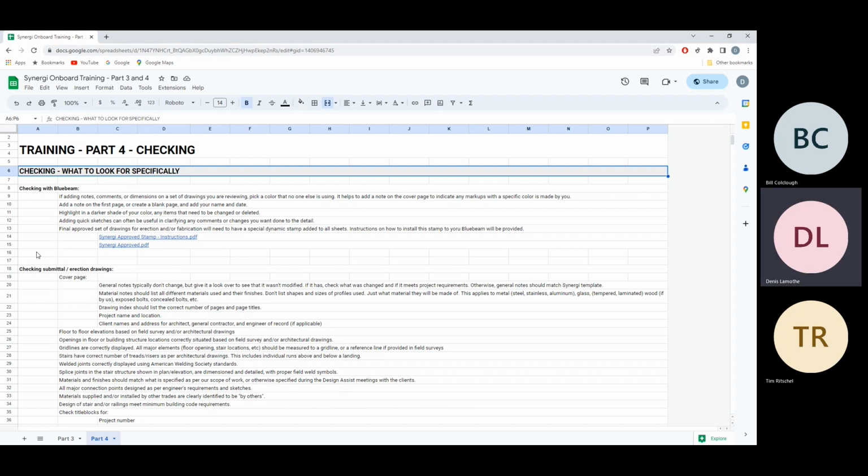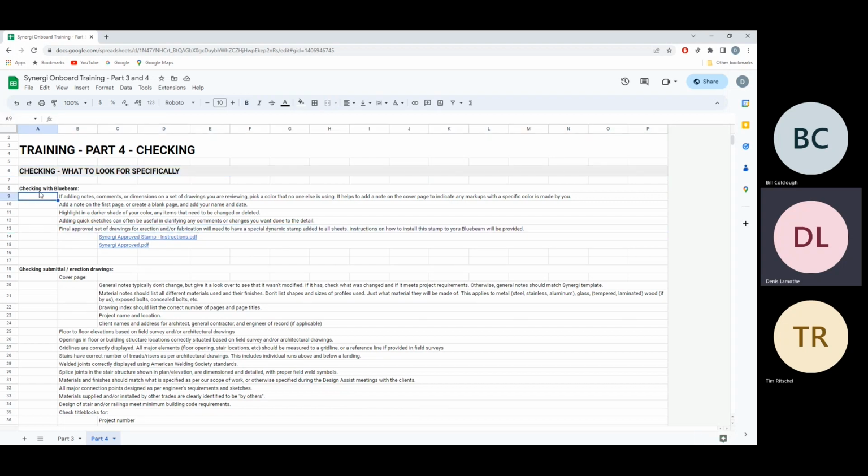Dan White's one of them. Unfortunately, from what I'm hearing, he'll be retiring sometime this year, which is sad, but good for him. I used to do some checking as well, the submittals, and there's a few others that do some. Since it's being checked by different individuals, it's quite possible that we're going to have slightly different styles in how we go about checking and adding notes to submittals. There's no real proper way of doing it, as long as you're conveying the information that you need to pass on to the detailer so that they know how to revise or what to revise in their submittals.